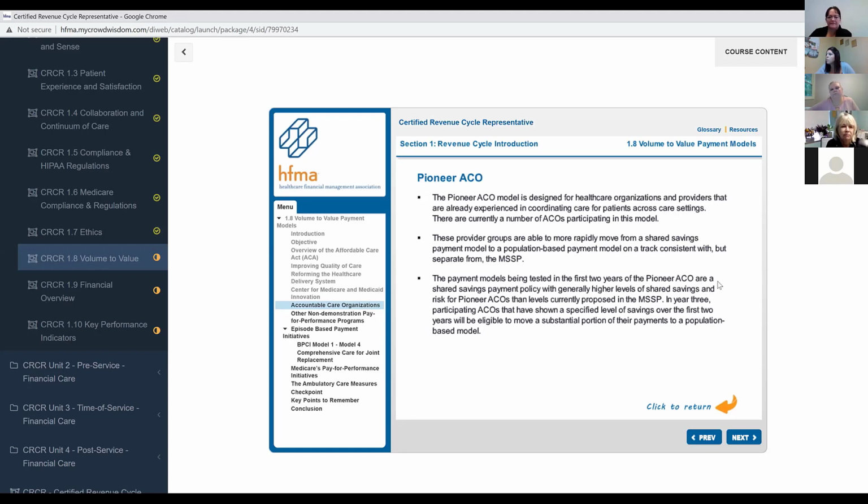The third ACO is the investment model, and it was designed for organizations participating as an ACO in a Medicare shared savings program. It's a model of prepaid shared savings, and it builds on the experience with the previous advance payment model. The model will test the use of prepaid shared savings and encourages new ACOs to establish themselves in rural and underserved areas, and also to transition to arrangements with a greater financial risk. So they're getting paid more upfront in the hopes that you establish yourself in an underserved area.